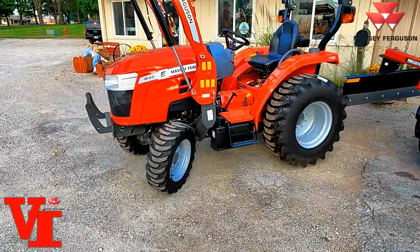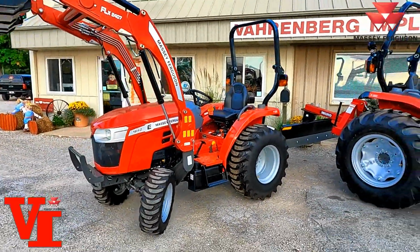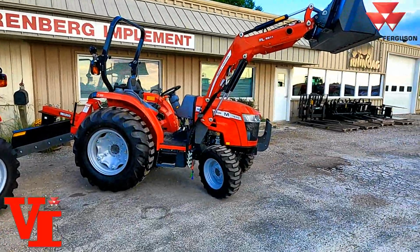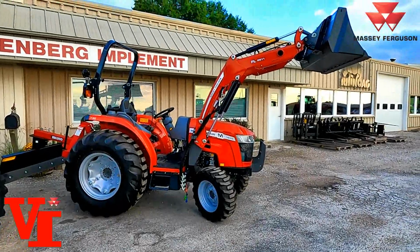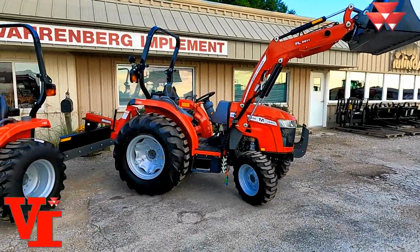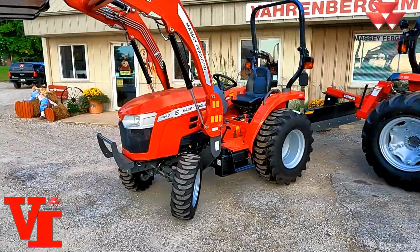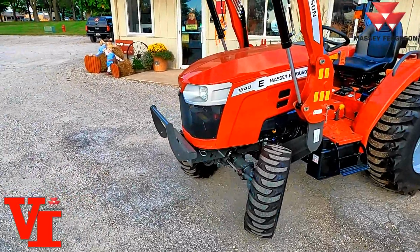In fact, this E-Series tractor has the same powertrain warranty, the same full coverage warranty as our M-Series tractor. If you're going to cheapen it up, why would you give a better warranty on a tractor that is not built as well? So quality is not the difference, it's in features. And we're going to jump in here.